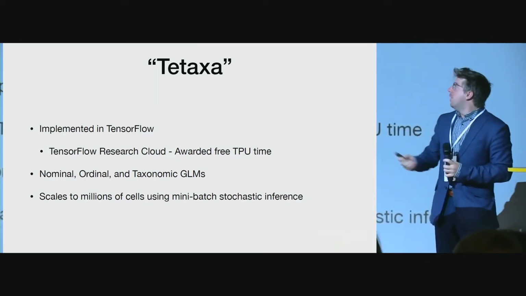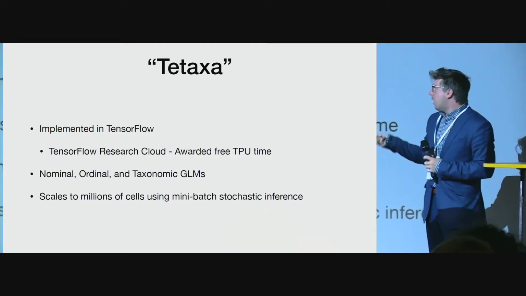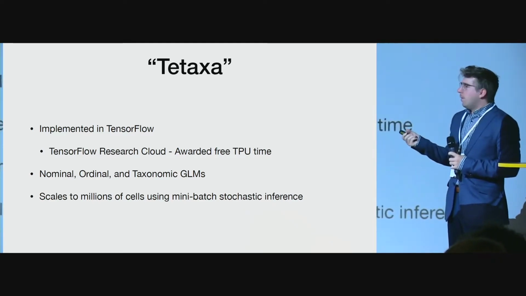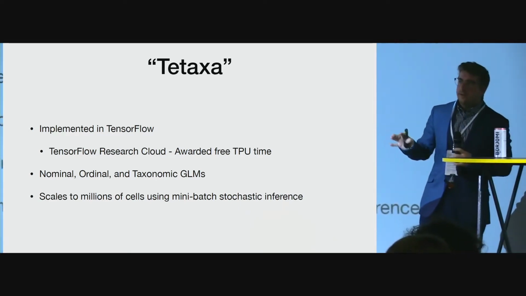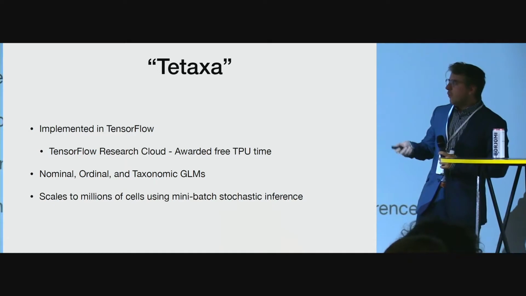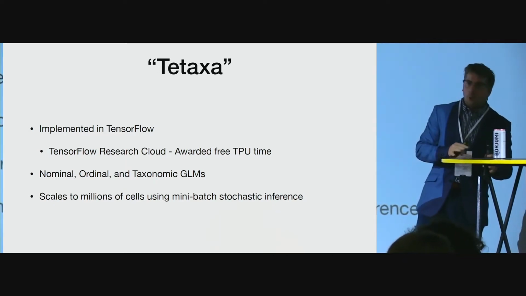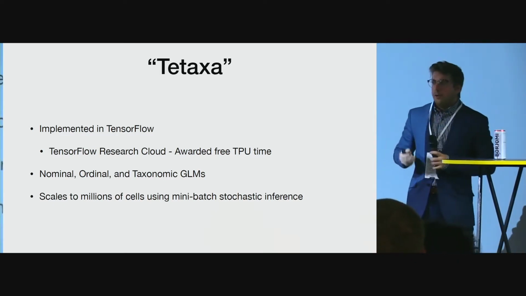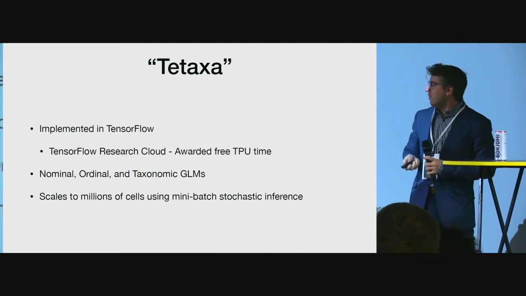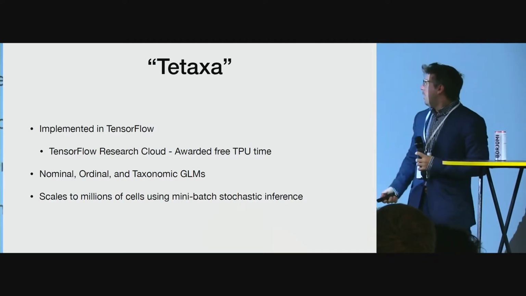So the software that implements this model is called Taxa, which is kind of Greek for 'I ordered it'. It's implemented in TensorFlow, which is a machine learning framework. And we've been awarded access to the TensorFlow Research Cloud, which is a Google-provided free cloud thing, which uses these cool TPUs, which are like graphics cards, but only for linear algebra. If you like nerdy stuff like technology and computers, those are a really cool thing to get to work with.